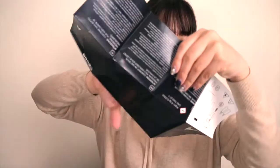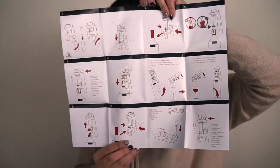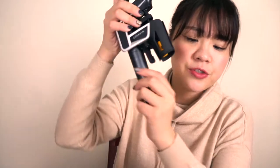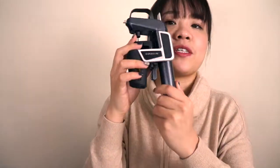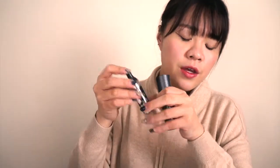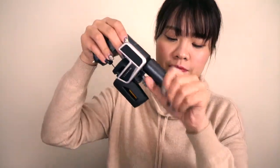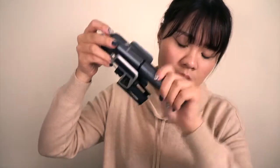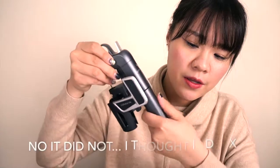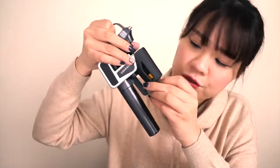And let me read more. So it has a whole intro section on how to use this tool. So first, they tell me to remove this little thing here and to put the bottle in, just put this right in and then put it right back. I don't know if you saw, this little thing just popped. And they tell me I have to remove this thing.